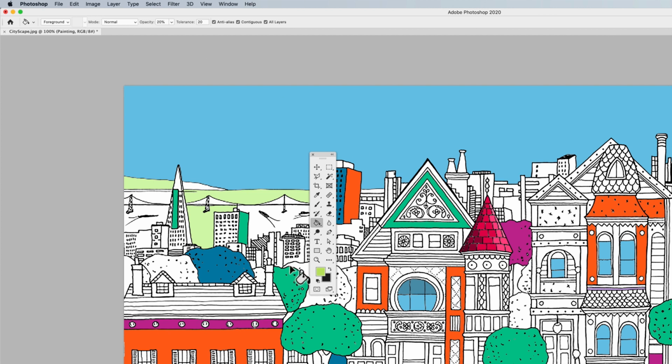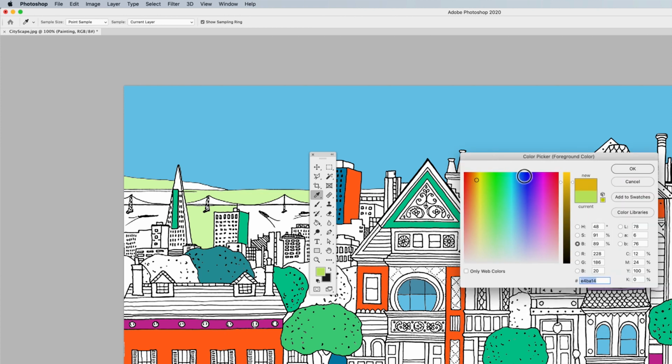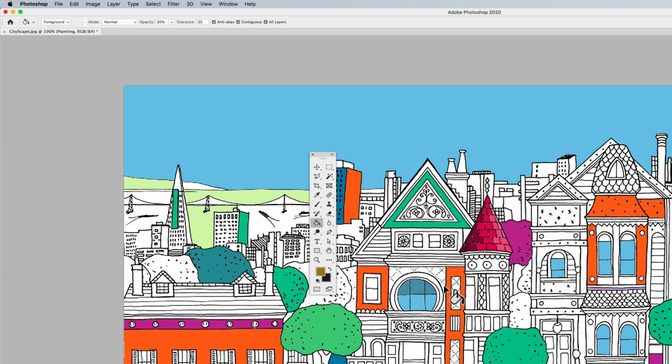Now if I take my 20% yellow-green that I have and I click on these items, that's going to begin to add these colors to that in little 20% increments, okay? So I can kind of lighten or darken. If I come in here and I have a much darker color, like this golden brown, and remember I'm still set at 20% here, and then I hit that, that's going to take that color at 20% and kind of paint over this.